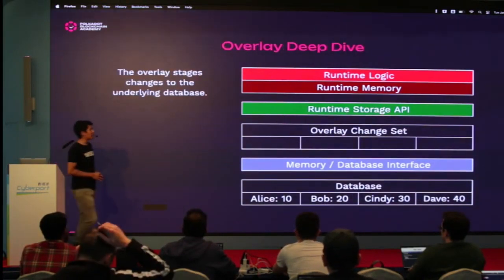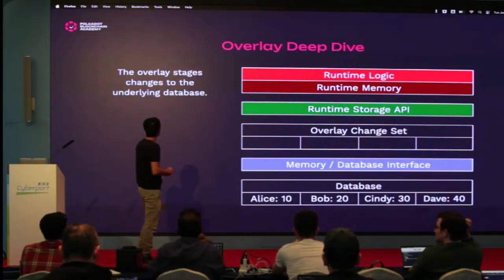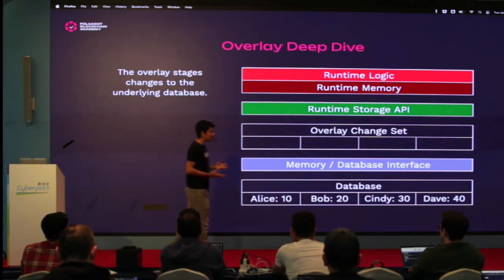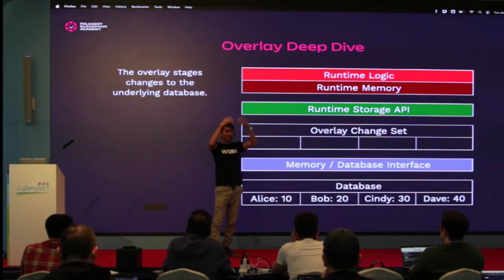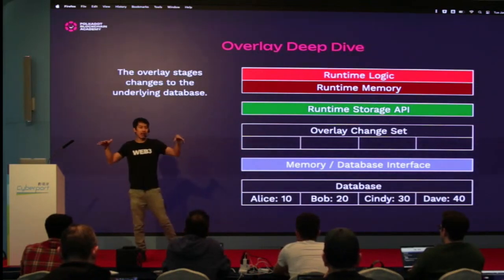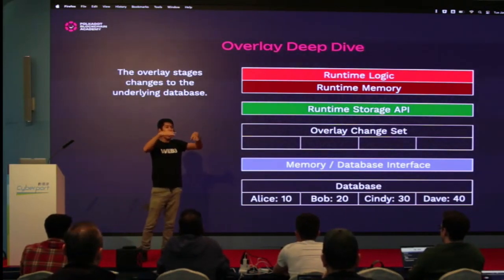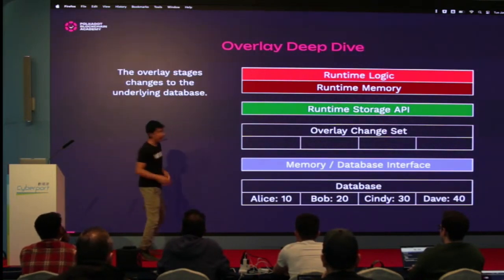Just a quick overlay deep dive. I assume you haven't seen this picture before, right? Okay, but you've probably seen things like it. Basically, the overlay is a way that we can stage changes to the actual database. Writing to the actual Patricia Merkle tree is super expensive. Not only is it actually writing to a database, passing through these layers, but it also has to calculate the Merkle root, all that kind of stuff. What we have in this overlay change set is a very light DB in memory, which I think isn't even Merkleized. It's just raw key value things. So if we can do all the operations there and then queue the changes down, it's way more efficient, way better for us, right? So let's go through that.